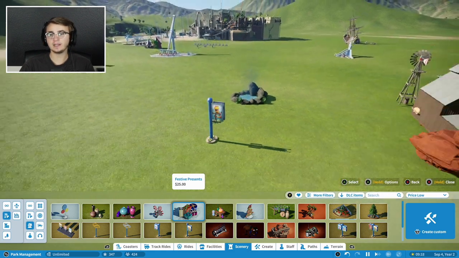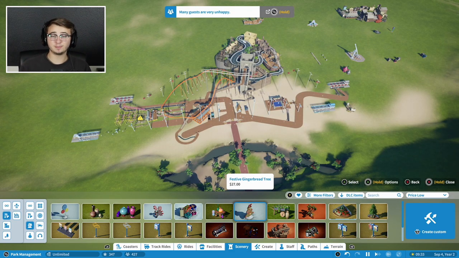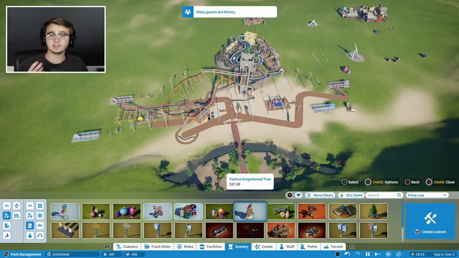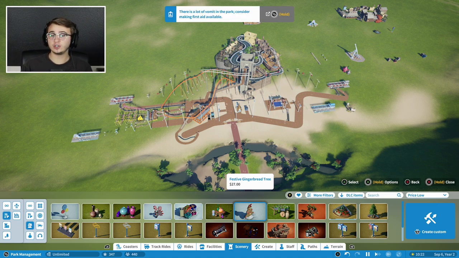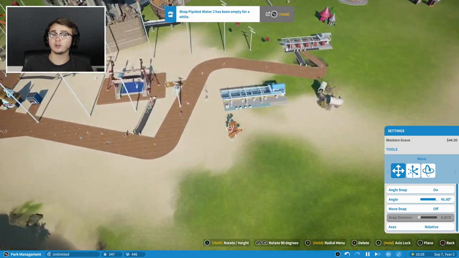The main point about scenery is decoration. It's super easy to build a theme park. It's a lot more difficult to make that theme park look realistic or look good. So what Frontier has done with these blueprints is really given those people that might be creative but really have a hard time bringing their creations to life a good starting platform of just being able to add random decoration and random scenery all around their park.